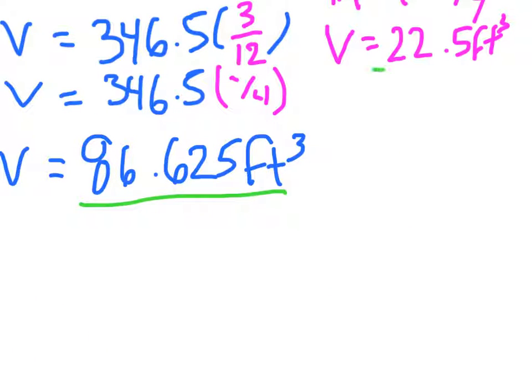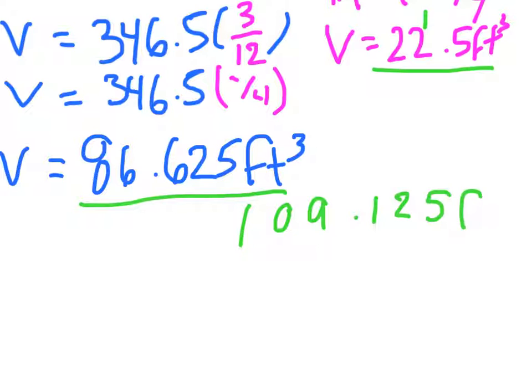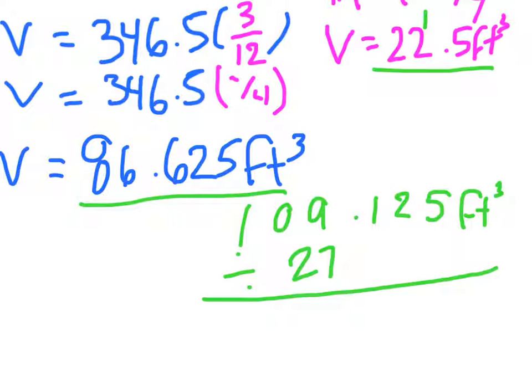Adding the 2 volumes that I have in feet gives me, I'm doing this on the spot here, so if I make an error, please be lenient. I believe it's 109.125 feet cubed. Now, it just so happens that in every cubic yard, there are 27 cubic feet. So in order to change this into cubic yards, I have to divide that number by 27. That'll give me my yards cubed.